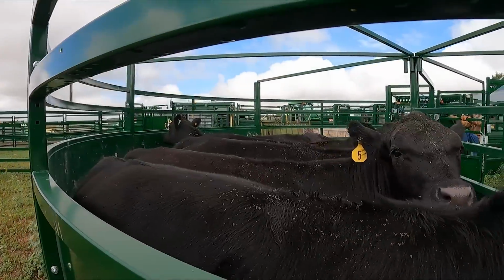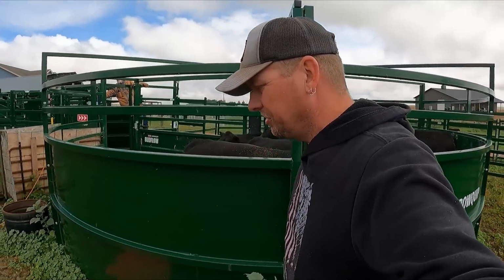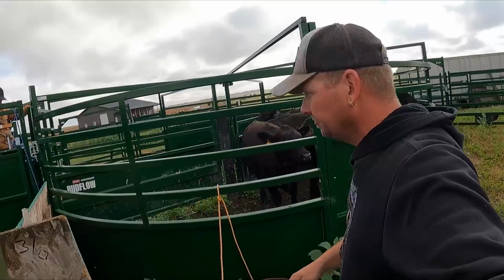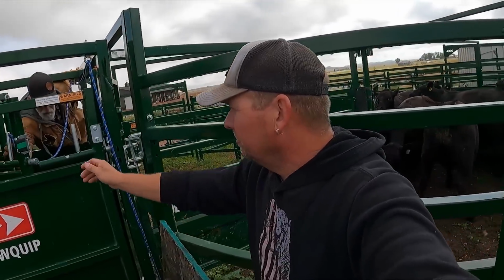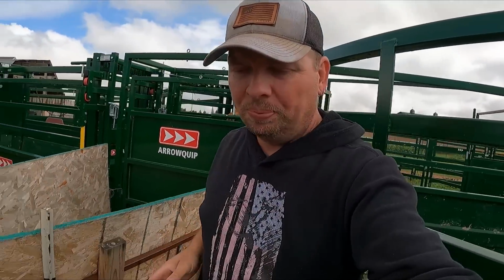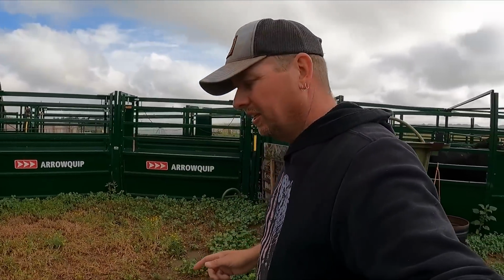And there they are. These steers are actually last year's calves. This is the A team. They will be leaving here in roughly about a month. So we're hoping to get them to about 1,200 pounds by the time that they leave the ranch.